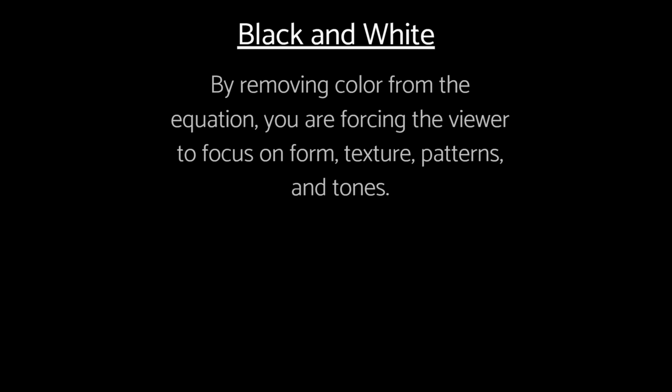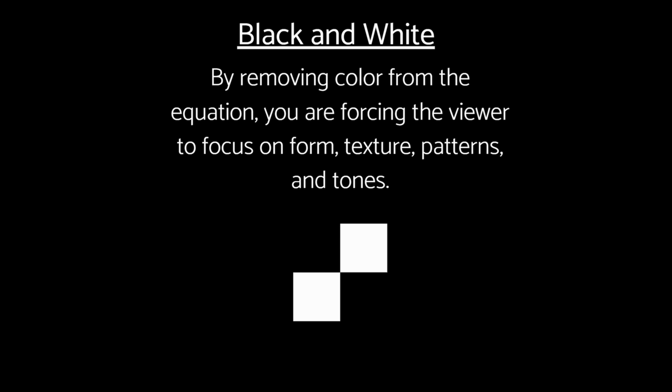The 13th compositional technique involves using black and white. Black and white photography is a great way to add an extra layer and depth of emotion to your images. By removing color from the equation, you are forcing the viewer to focus on form, texture, patterns, and tones. This can help create a very striking image that stands out from the rest.